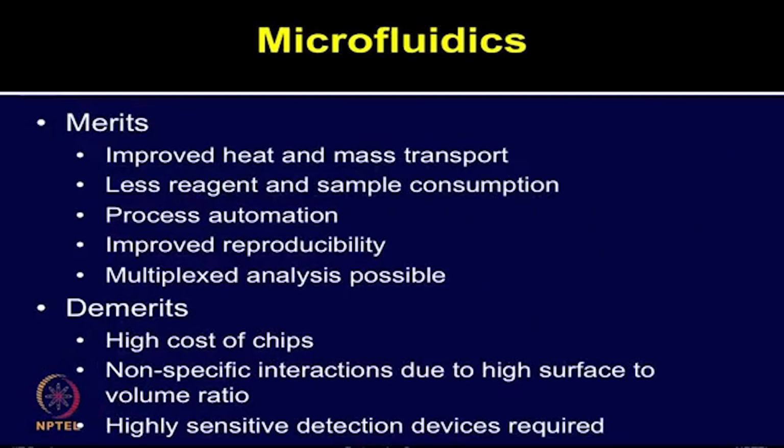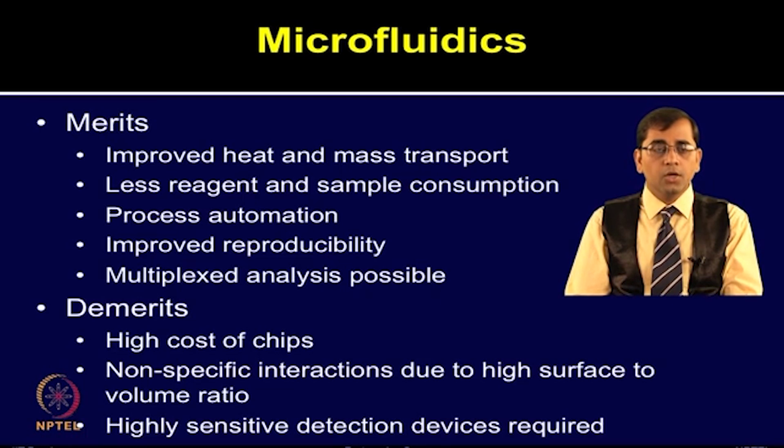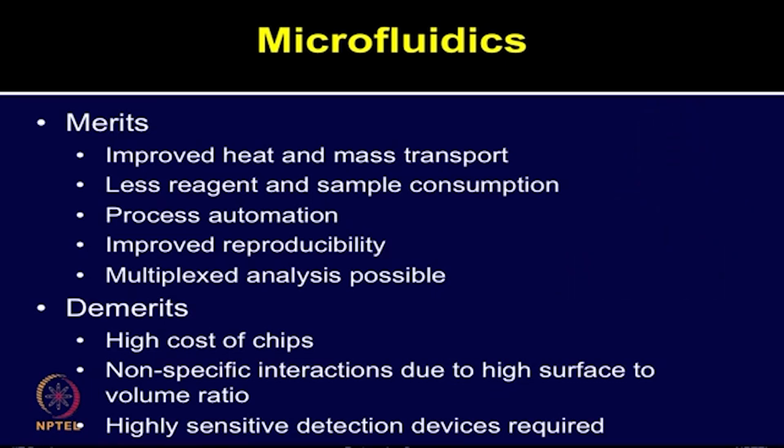Microfluidic platforms offer many advantages such as improved heat and mass transport, lower reagent and sample consumption, automated process, and it offers higher reproducibility and provides capability for multiplexing analysis. At the same time, the limitations of microfluidics include the higher cost of chips, occurrence of non-specific interactions due to high surface to volume ratio, and therefore, highly sensitive detection systems are required in such cases.